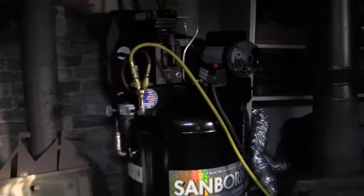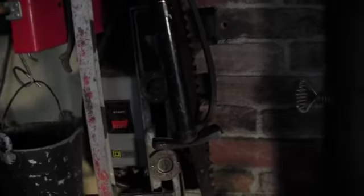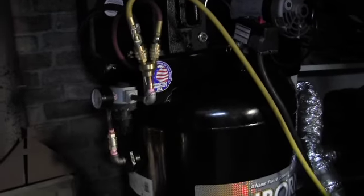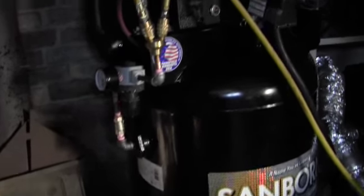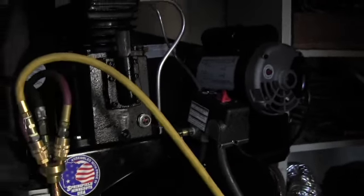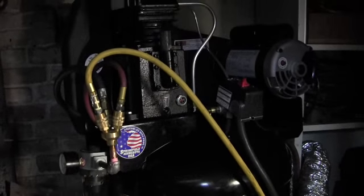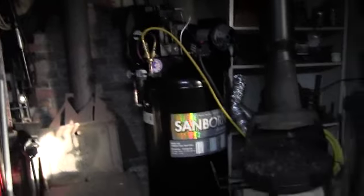The only other thing I did — my old compressor had a magnetic starter, so I hooked it back up to the magnetic starter, but it doesn't come with any of that, so just be aware when you buy it you've got to get your air regulators and your filters and whatnot depending on what you're doing with it. And don't forget to break it in when you first buy it — you undo your plug, leave it open, turn your machine on and let it run for a half an hour just blowing air out. Once you're done, drain your oil, make sure there's no metal chips in it, put new oil in and you're good to go.